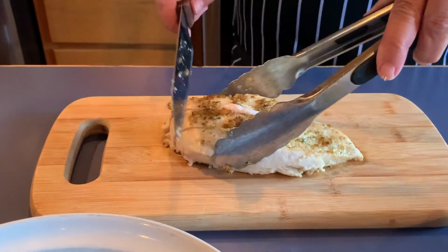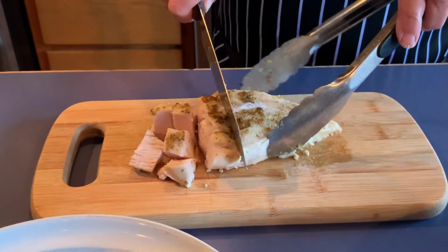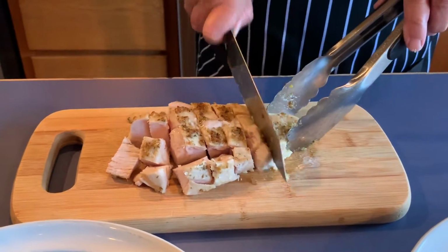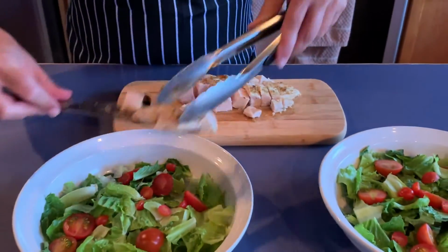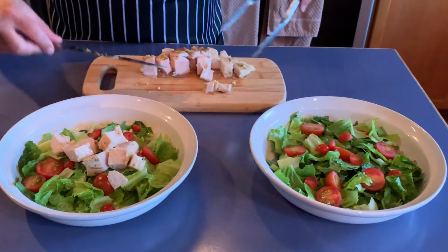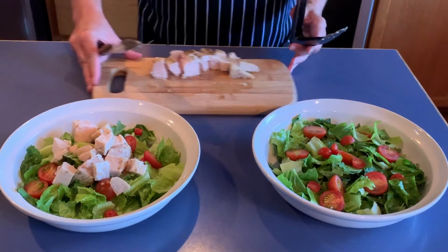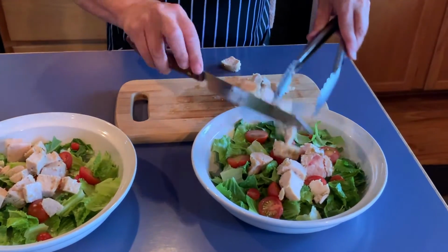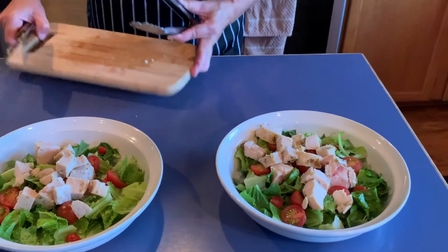Move my bowls over here. That's just super tender. I'm gonna put, let's see if I can do this. Half of each of this on each of our little salads. If I can. This is the tricky part. It's a balancing act. Okay, this one is mine. And this one is Mr. Cook's. Oops, they're running away. Okay, there's that part.